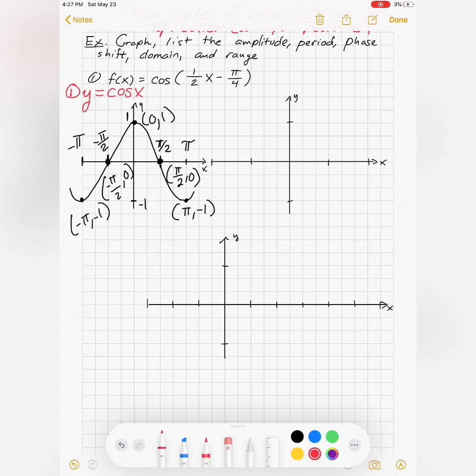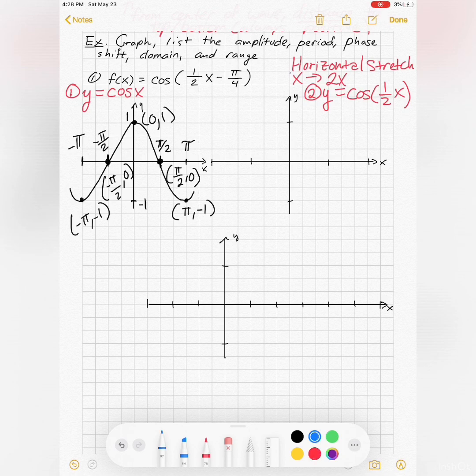Remember, when I'm doing transformations, I need to look for multiplications and divisions. The multiplication that I see is this 1/2 inside the trig function. Remember that if this is inside, it's going to be affecting x. Now remember, x things happen opposite of how they look. At first glance, that looks like I divide the x's by 2, so I would do the opposite. So actually what I have here is a horizontal stretch, because the x is actually getting bigger.